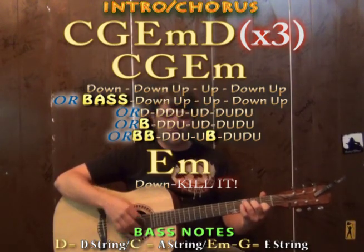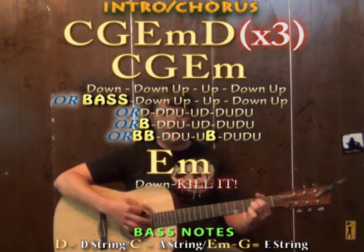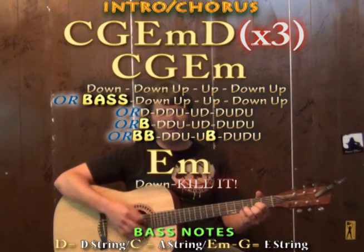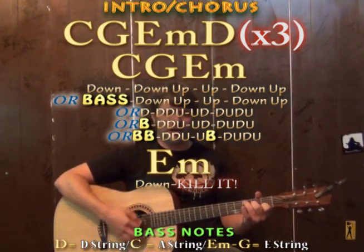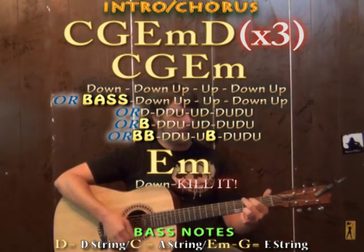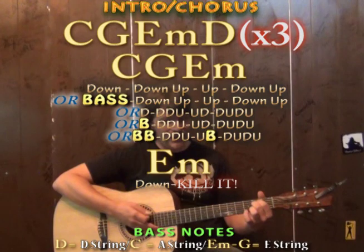Through our intro progression, we have C, with the down, down, up, up, down; G, down, down, up, up, down; E minor, down, down, up, up, down; D, down, down, up, down; C, down, down, up, up, down; G, down, down, up, down; E minor, down, down, up, down, up; E minor, down, kill it.